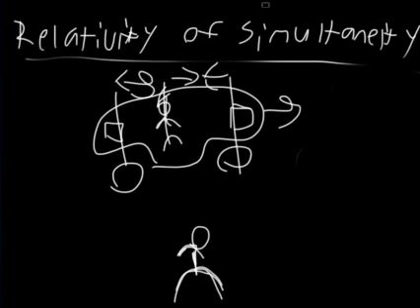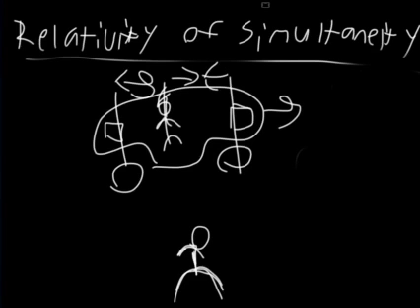Now you may say this. You may say the van's not moving technically, so the distances that they traveled would be the same distance. So technically it would be the same time for the light to reach. But here's the thing. It can't be both. It can't be that the distance from the person in the middle of the van to the cans is the same in either case, and it can't be that the distance from the person in the middle of the van to the cans is different. It can't be both of those scenarios. That would just violate the law of non-contradiction, the logical law of non-contradiction.